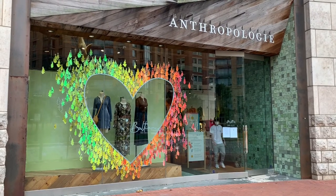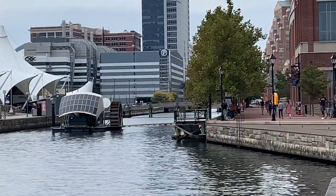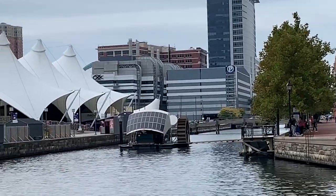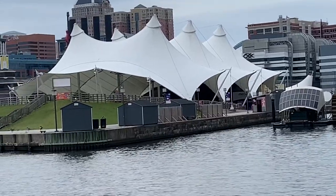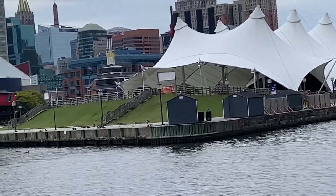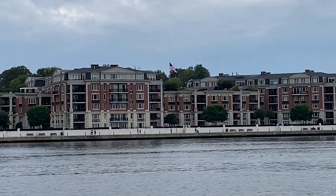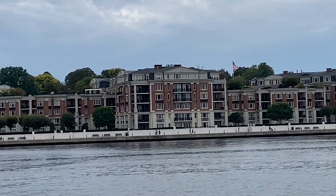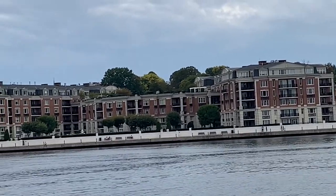If you walk up a block or two, you can do some shopping. That looks like the bridge I need to cross to get over to the other side — that's what I was trying to do at the other bridge, but it didn't quite work out. This looks like a really nice residential area. I'd just like to go take a gander — there's got to be more shopping opportunity.